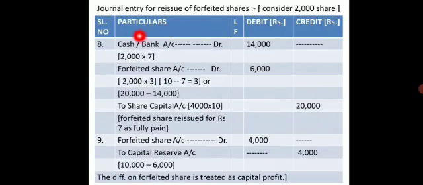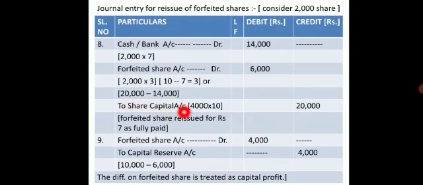Now these forfeited shares are reissued. So now when it is reissued, the problem says that these 2,000 shares are reissued at rupees 7. So the amount of these shares, that is 2,000 shares into the rate per share, that is 7 per share, 2,000 into 7 gives me 14,000. Next, if you see, there is a difference between the issue value and the reissue value. There is a discount of rupees 3. So on forfeited shares, I should record the amount of discount given on reissue. So 2,000 into 3 gives me 6,000.